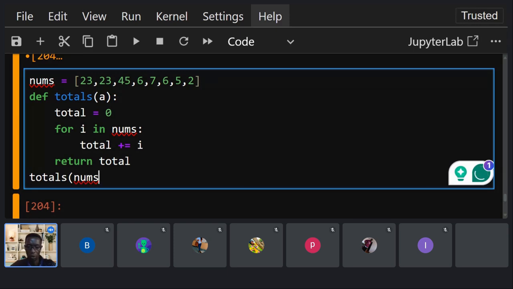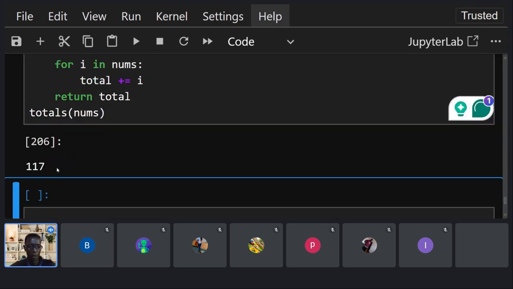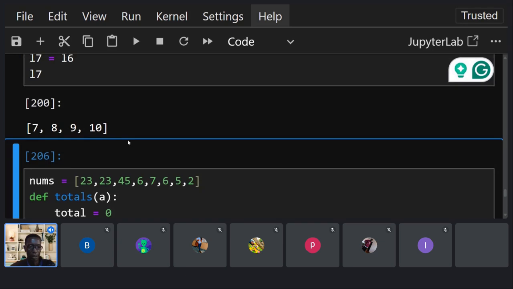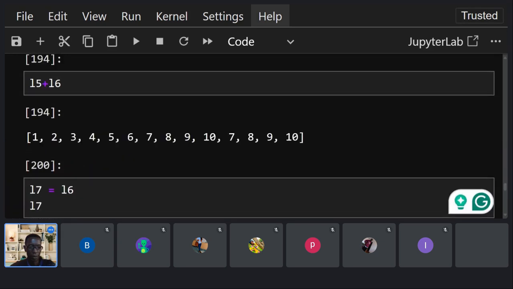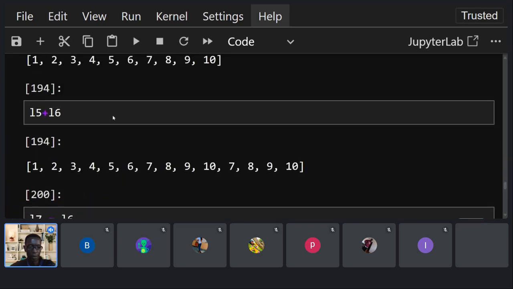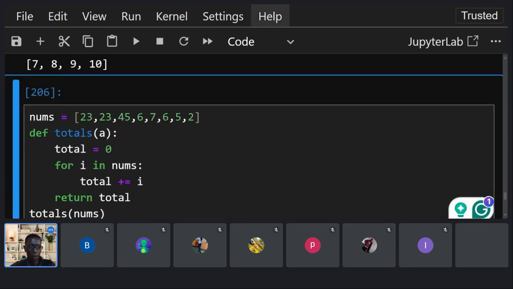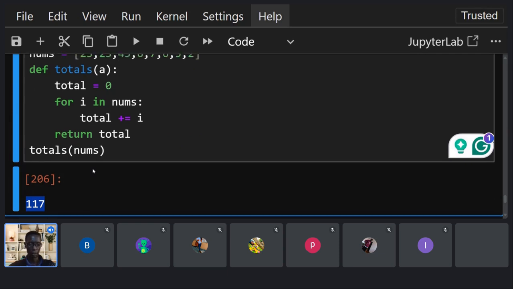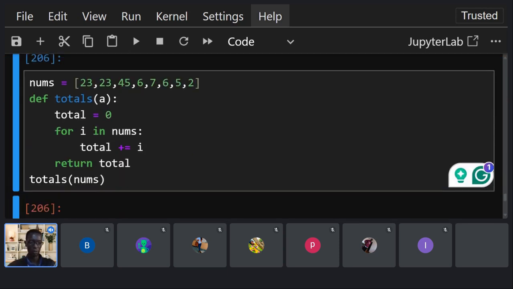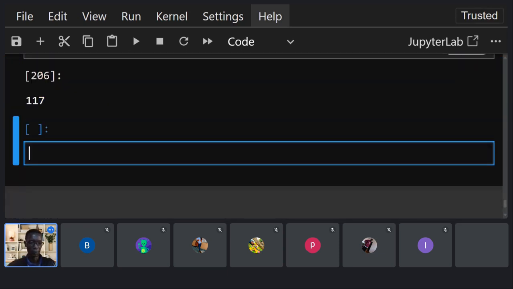So if we pass in this, I think we get the same 117 as, what did we get? Was it that one? We get 117. If we total these nums, so sum nums, we should just get the same, I believe.